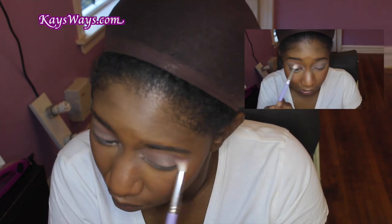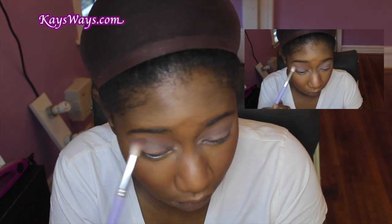I like my crease nice. You see that orangey brown? It just does something for me, I swear. It's called the Tartelette Clay Paint Liner. It's like a gel liner, but it comes in this tube.